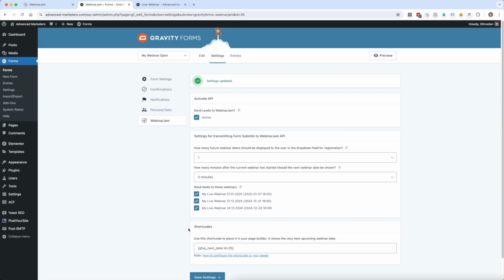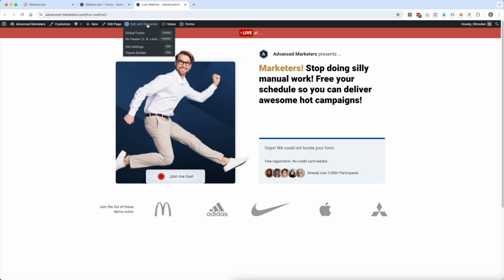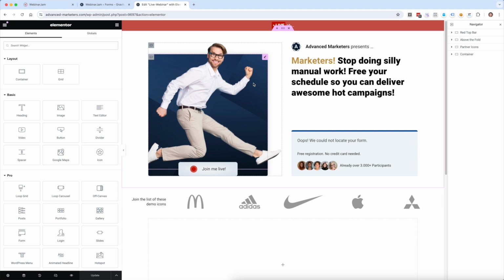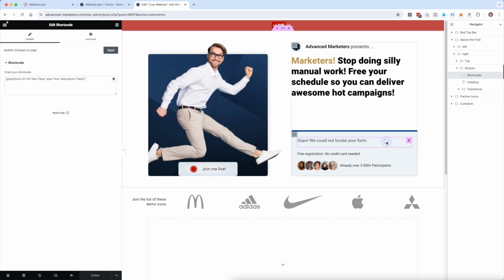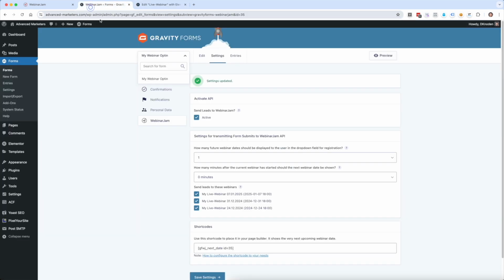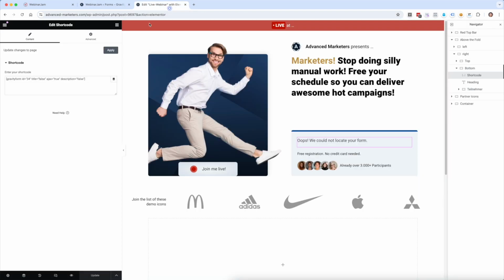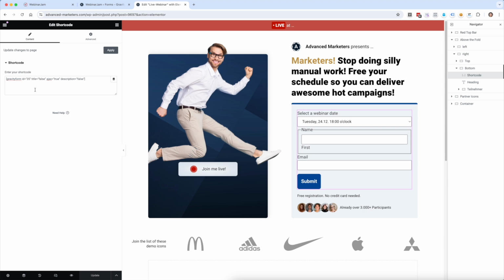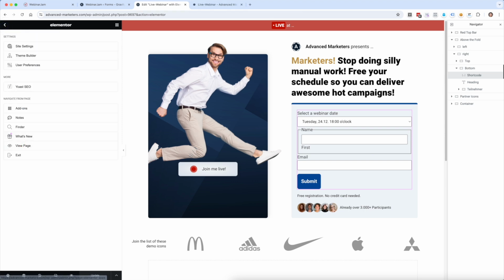And what we are going to do now is to embed the form in the front end so you actually can see what the form does. So I created a demo webinar page like this. There we have our shortcode. And now let me just get my ID. It's 35. Let's say here 35. Click update. And to see it a bit better, go to front end.